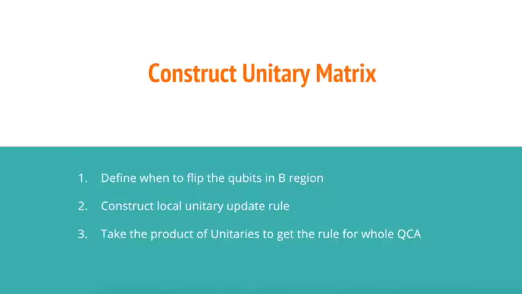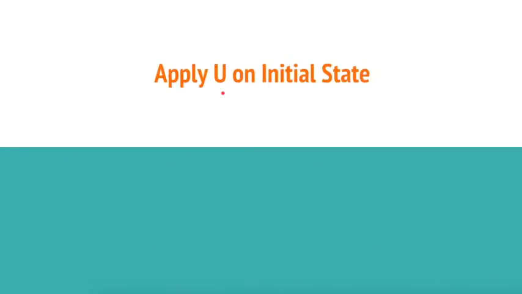Multiply all the local rules together, we will get a big unitary matrix which works on multiple qubits, namely the whole initial state. This construction work practically was done by programming using Julia, because the constructed matrix for a simple initial state with 5 qubits is already 1024 times 1024. It is too big to operate by hand. After we constructed a unitary matrix, we apply it on the initial state we prepared to get U times psi A times zero B.